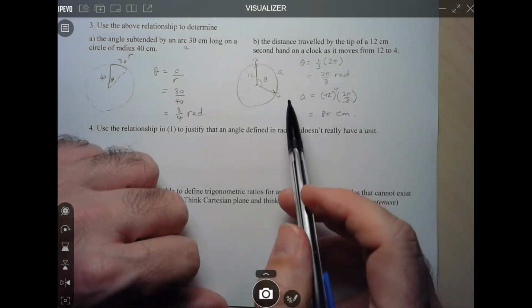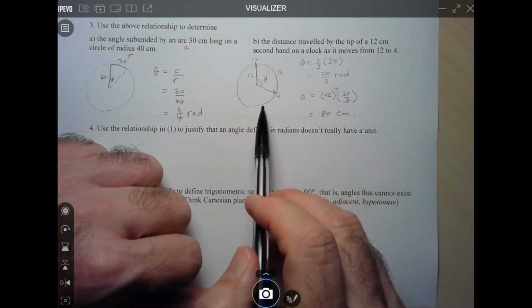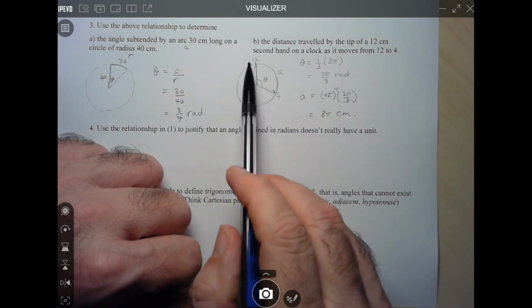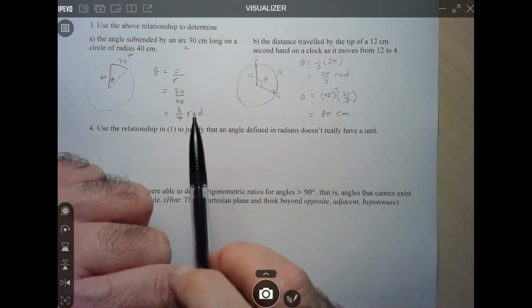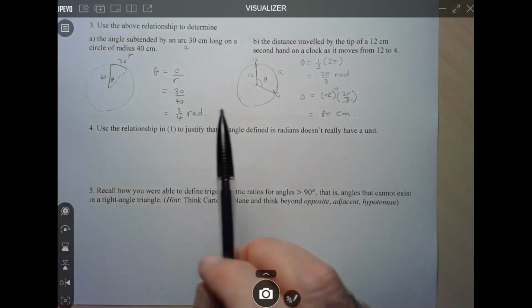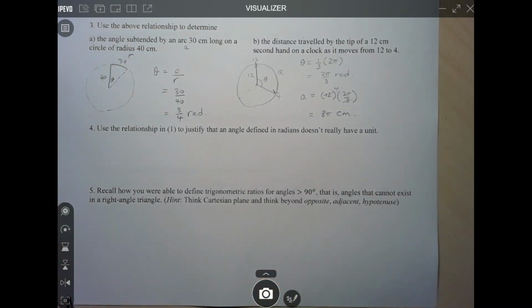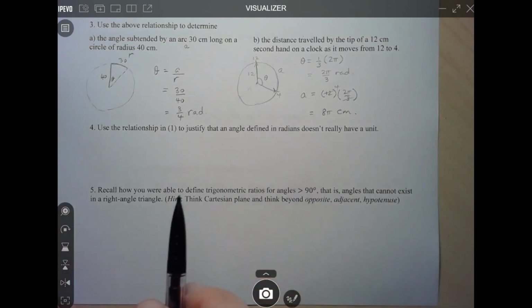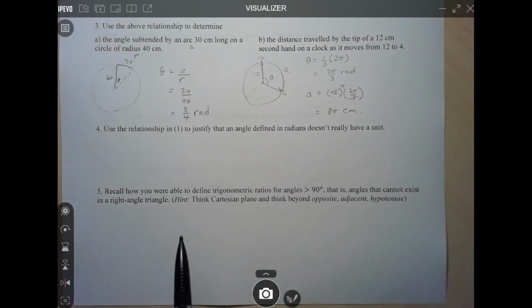Now of course you could have found this arc length in a different way. You could have found the circumference because you know the radius of the circle and then divided that circumference by 3, because you know that this angle is 1/3 of the angle going all the way around the circle. So certainly there were other ways to solve this, but we see that we can solve it quite easily using the arc length formula.